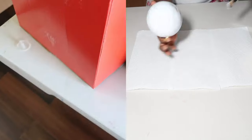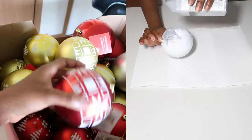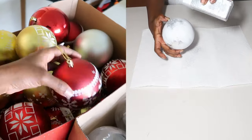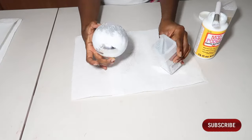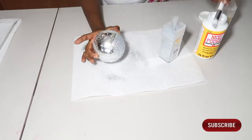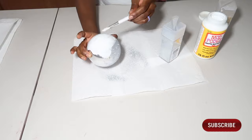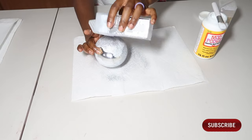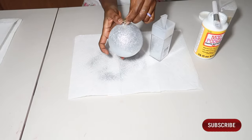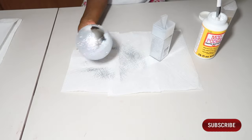So an interesting thing: at the beginning you saw different colors of ornaments, the red and gold. I didn't like the colors. A lot of them were stripping and stuff like that. So I went ahead and removed the original paint from the ornaments. That's why they look silver like that. I removed all of the paint, and now I'm just going back and applying the Mod Podge and then covering it up with the shining silver and gold.